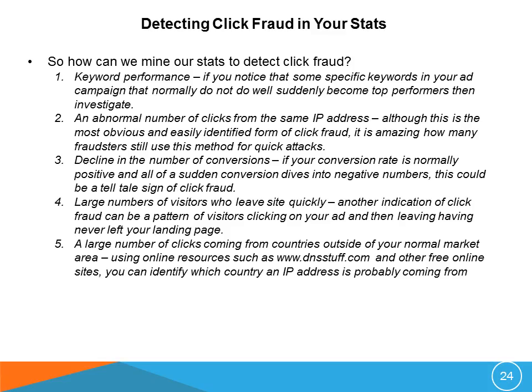How do you detect click fraud, or what is Google looking at? Well, again, they're looking at a couple things. If clicks are coming from the same IP address over and over again, we know we've got a problem. If you're noticing a decline in conversions and keyword performance is deteriorating for certain keywords and it used to be good, probably there's a lot of click fraud going on then. If you've got a lot of site visitors coming and leaving quickly or bounce rates going up, probably a sign of click fraud. Again, clicks coming from countries outside of your domain, again, there's probably an issue with click fraud.